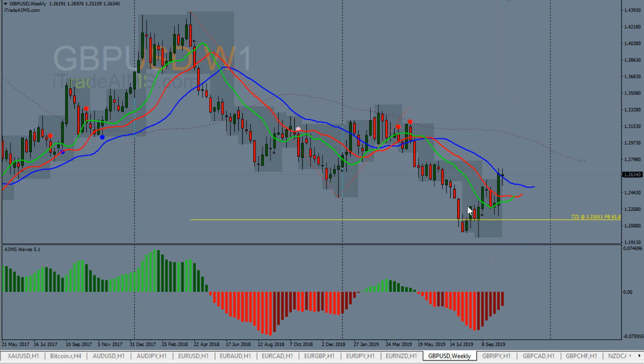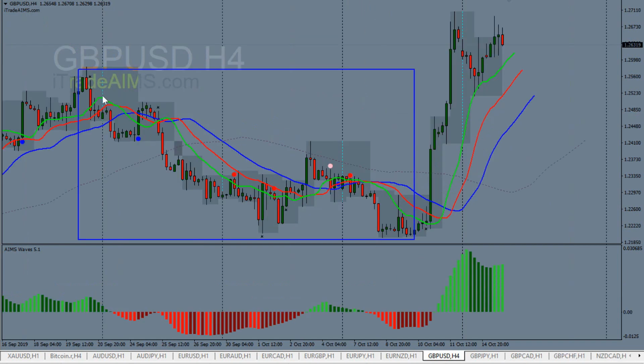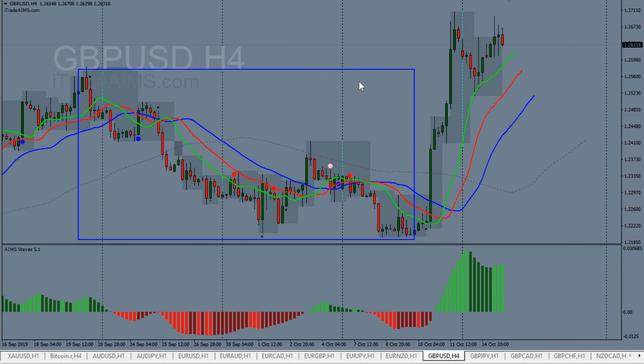So I don't know if it's going to be a complete reversal now. The new wave is going to start. So it's a confusion phase at the moment. But if you go to the daily chart, you could see maybe this is a 1-2. Because if it's 1 and this is 2, 2 will have ABC in it. And again, you look at it. If I want to inspect more, I'll go to the 4-hour chart, and you can see, yeah, this is a nice zigzag down, and price is moving impulsively up. So yes, there is something going on the 4-hour chart.